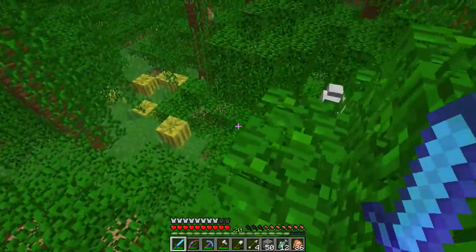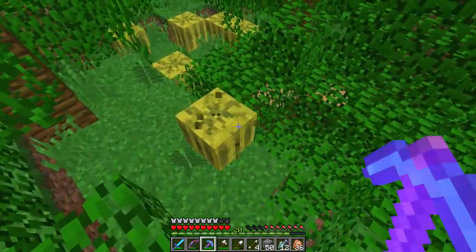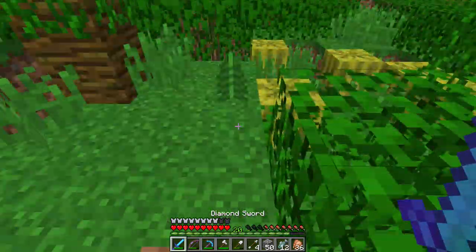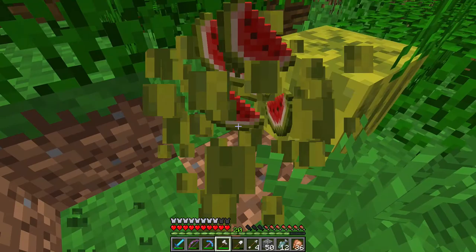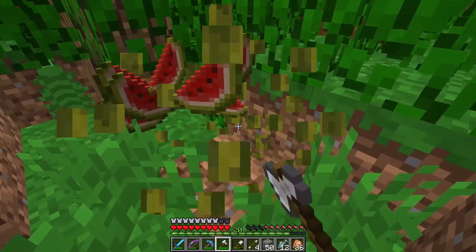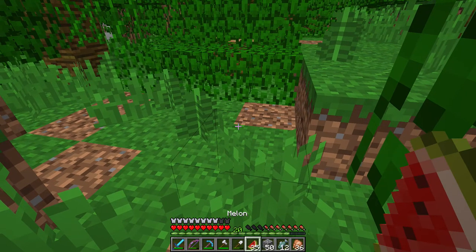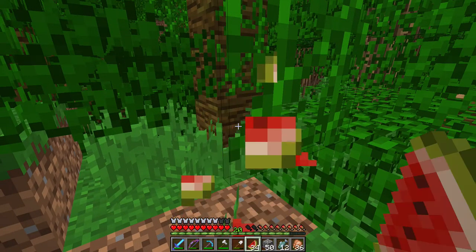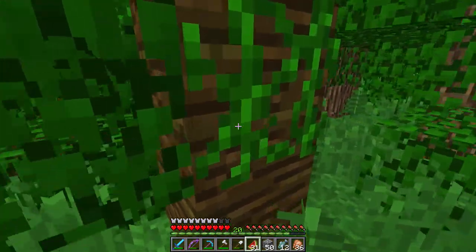Ooh, and melons. Don't forget the melons. Melons are awesome. Let's mine them. Actually, no. Never mine a melon with your pickaxe, kids. Do it with an axe. It's way faster and way more efficient. And we can actually make a melon farm, or if you want to, you can basically just eat them. I don't think that they actually heal a lot of hunger points, but they are a good source of food. Yeah, they only heal 1/2 of a hunger point. Or, actually, 1.5 of a hunger point.